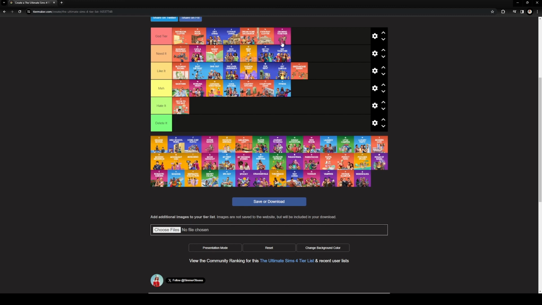I love the milestones. I love the bike riding for the kids. I love that they lose their teeth now. They've got the splash zone. Rec centres are cool, but not really that big a deal. I love infants, the infant stuff that comes with it. Growing Together was definitely a big game changer for family dynamics in The Sims 4, and I do like it.